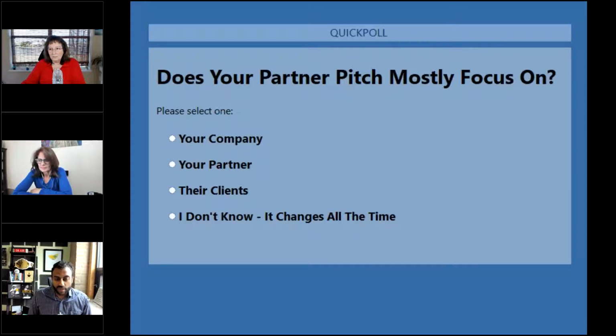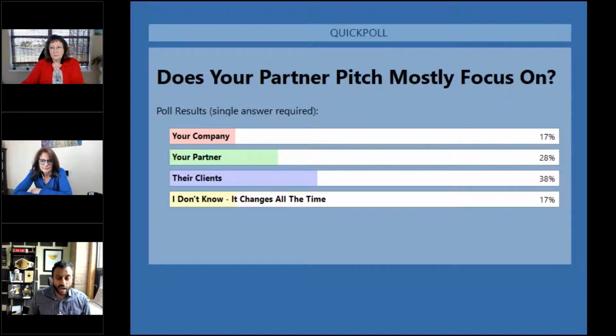And that's where figuring out what that pitch should be is a combination of knowing who they are, knowing what you have to provide, knowing what the end offer is, the value on all fronts, and knowing how that relates to them specifically based on the attributes you're pulling. And so it looks like the resounding focus here is their clients, with some people saying, I don't know, and focusing on their own company. And we're mostly split between the partner's clients and your specific partner. And I think if that's what you answered, generally speaking, you're in the right direction with this. And that's how we want to be thinking about this.